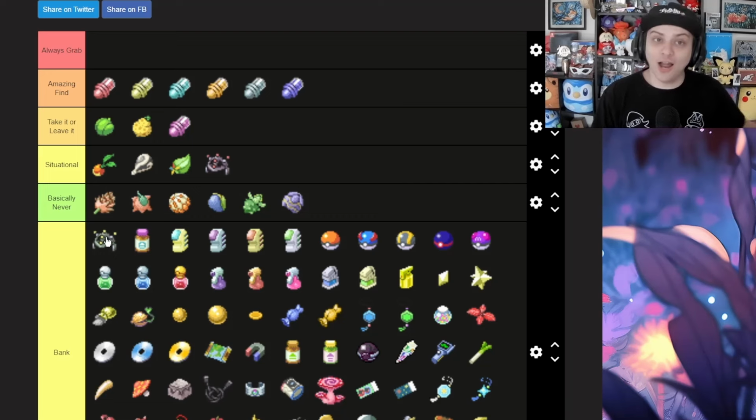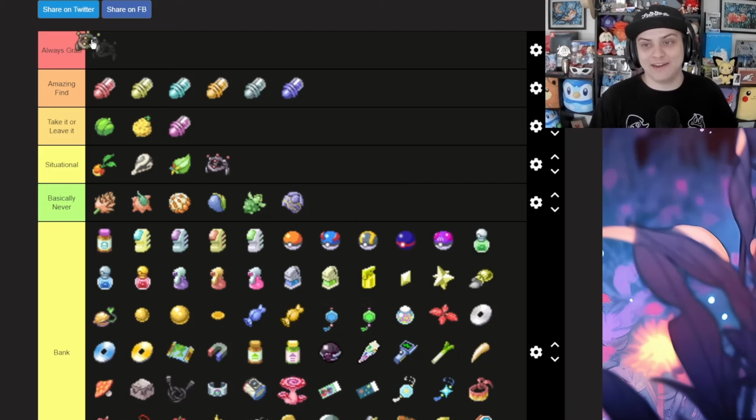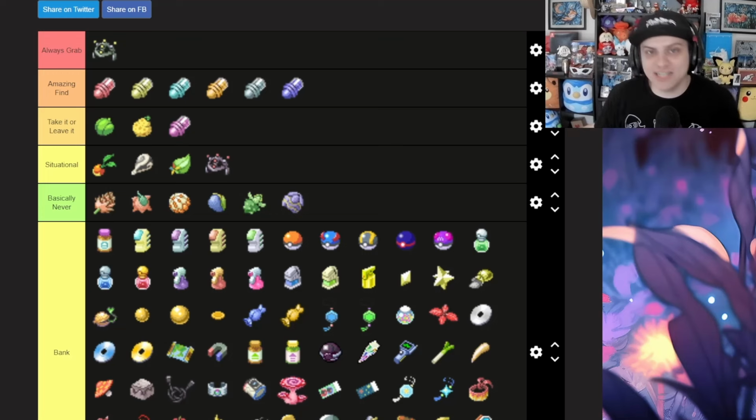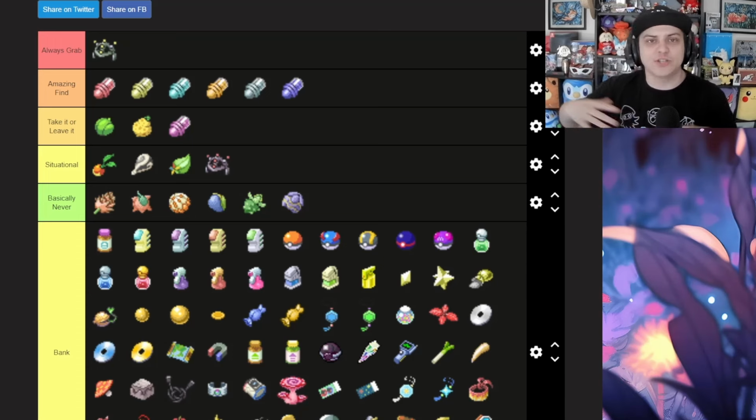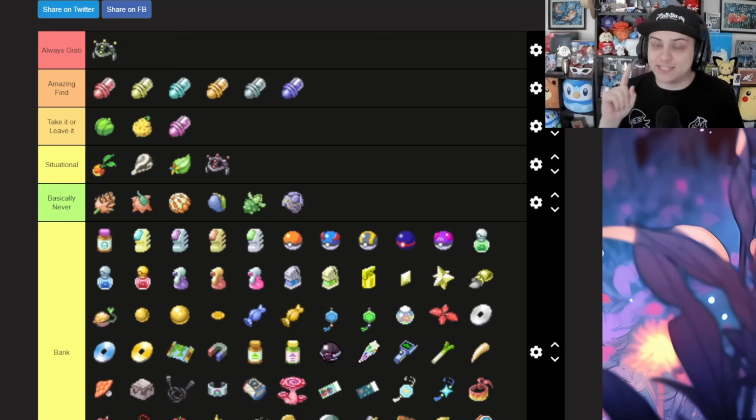Now, on the contrary, the EXP All item, I pretty much always grab, because it's going to give you more experience in the back. Overall, it gives you more experience, while the EXP Balance takes it away and keeps the same number of experience given to your entire party. But the EXP All item just grants 20% more experience to the Pokemon who aren't in the party. And you can stack up to 5 of these. You get 2 of these automatically from fighting the rival.